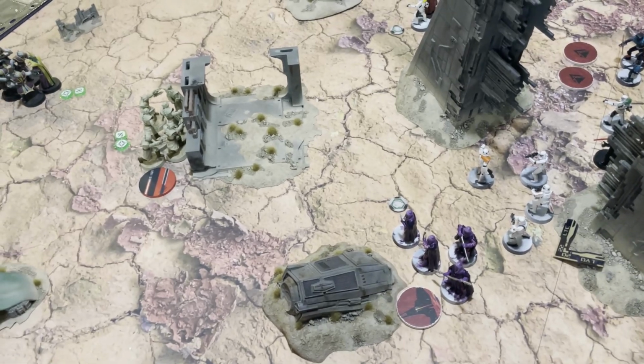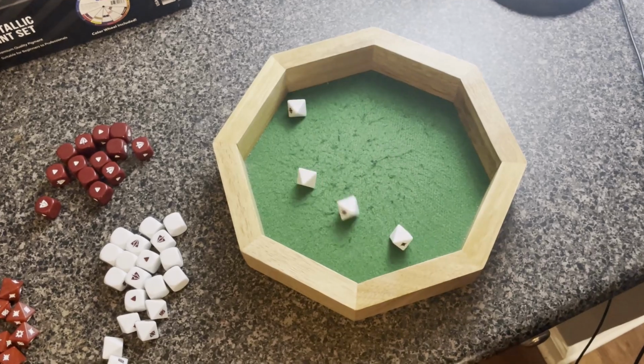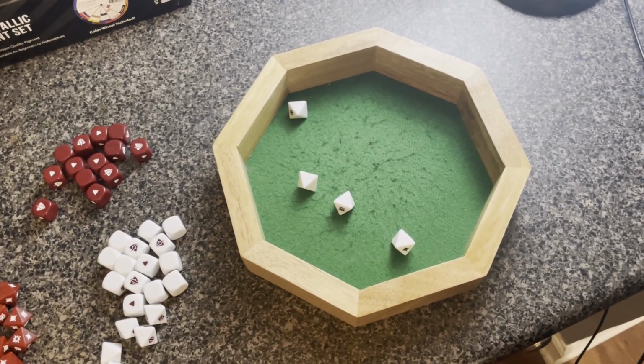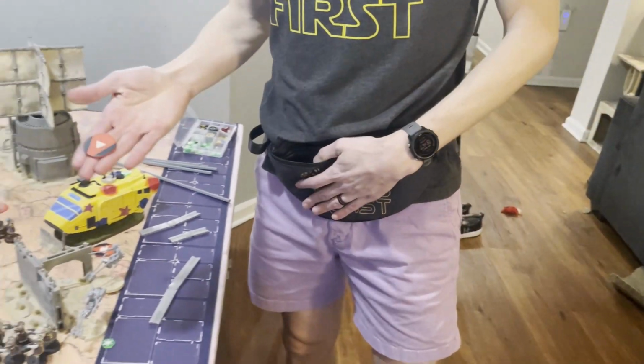dice into Black Suns. 4 white dice. Heavy cover. Surge to hit. Is absolutely nothing. That was amazing. Going to the bag once more. We've got more core.